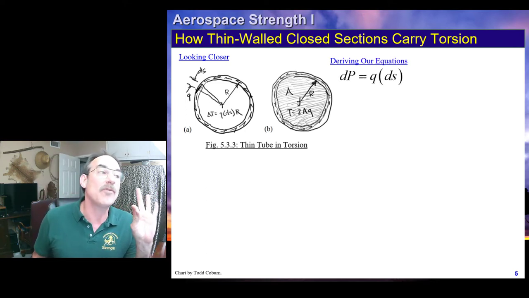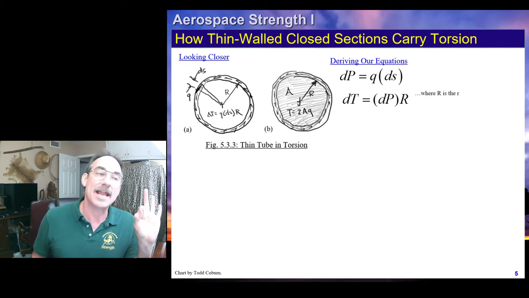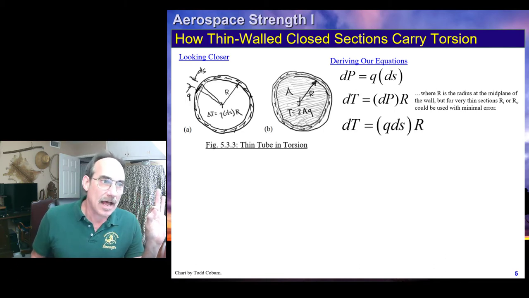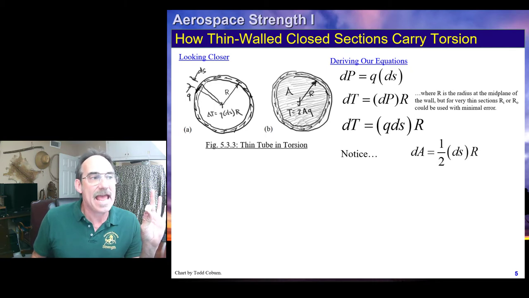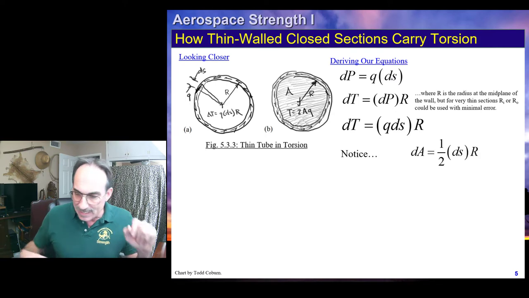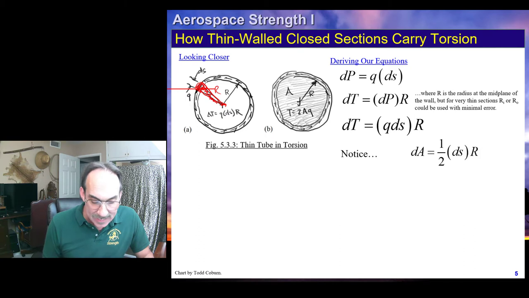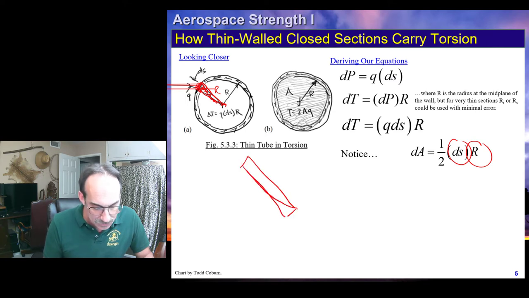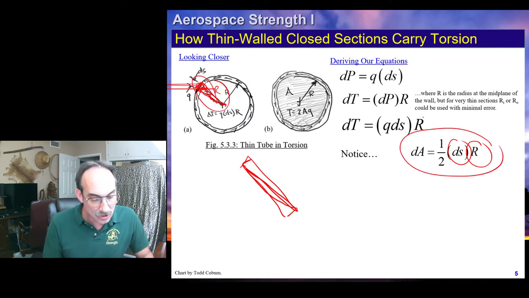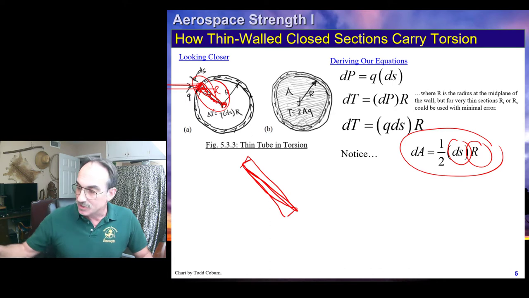So let's look at how it works, since we're getting a little ahead of ourselves. We see that our little increment of force on that little face is Q ds. The torque for that is Q ds times R, which we just said. And now we notice this dA. Take a look at this first little element that we had here, and we're focused on this little Q. If we have a radius here and a radius there, you'll notice this enclosed angle, the enclosed area between that thin wall and the centroid for that little slice, is just R times ds over 2. R ds would look like this. R ds over 2 looks like that. That is the enclosed area of that little shear flow about this centroid, or actually we could analyze it about any point, okay?